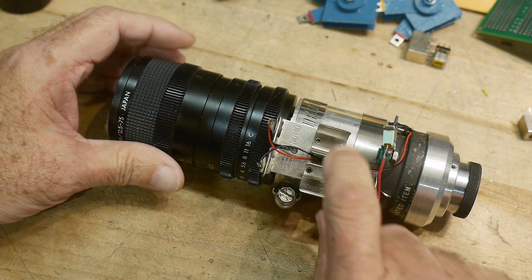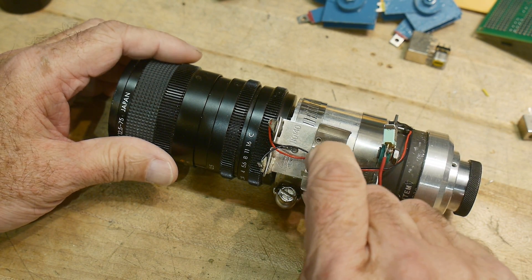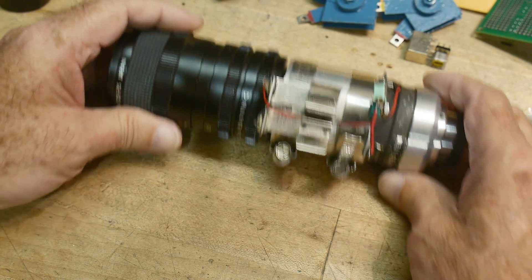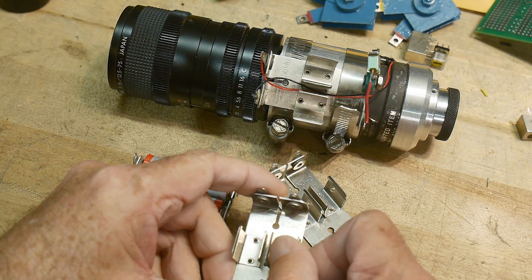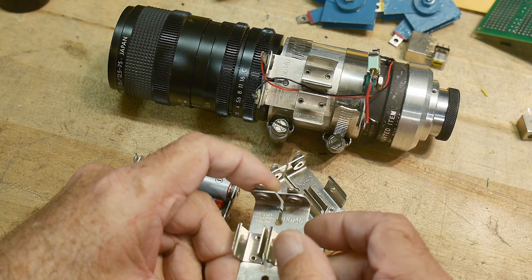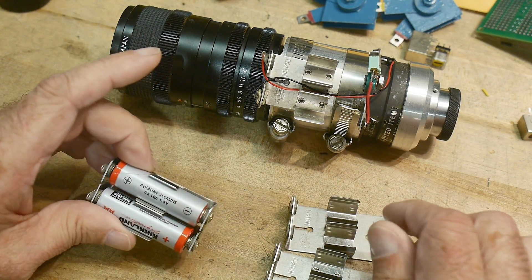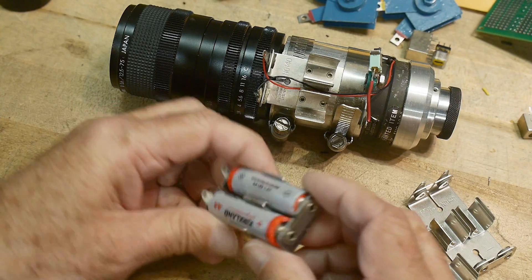These old battery holders are hard to find now. They were everywhere back in the 60s but nothing but plastic ones these days, and I hate the plastic ones. So these are nice aluminum ones and I found them, so I bought three of them. They're made by the Keystone Company — Keystone Electronics in New York — and this is a number 140, an exact replacement for what I used. I bought three because I figured they won't be made very long. It's a two-cell AA — shorter together so it puts out three volts altogether.